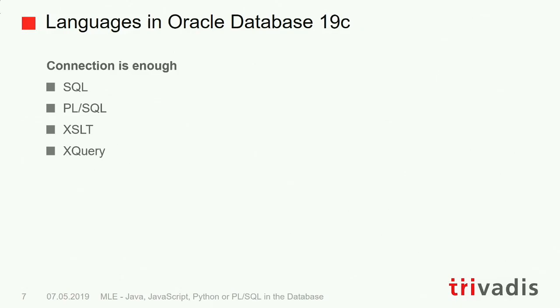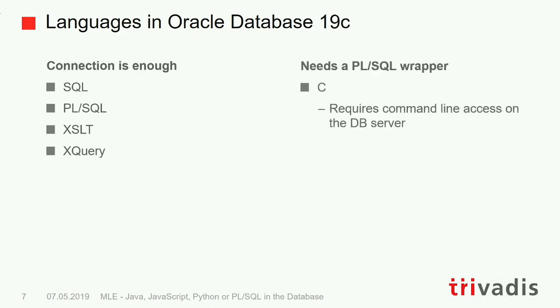But there is more. There are also the possibilities since the beginning of Oracle to write your own C modules. But that's a bit complicated and really a pain to develop because you need access to the database on the OS. You have to compile it there, to link it there at least. And the development process is cumbersome, and the deployment also.